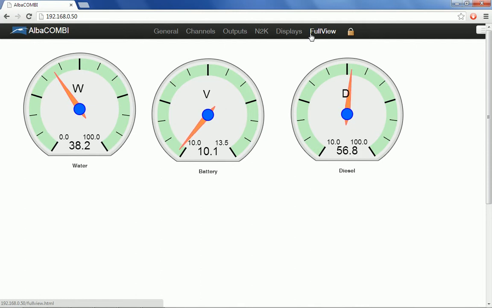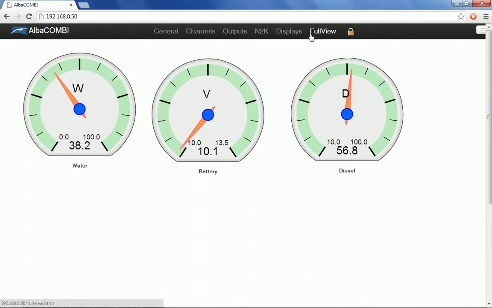Now, the Albacombi, as it is, can show everything on its own screen or its own web server, and in itself, it's a monitoring system. Very capable, since it has many inputs with which you can almost measure and show anything on the boat.